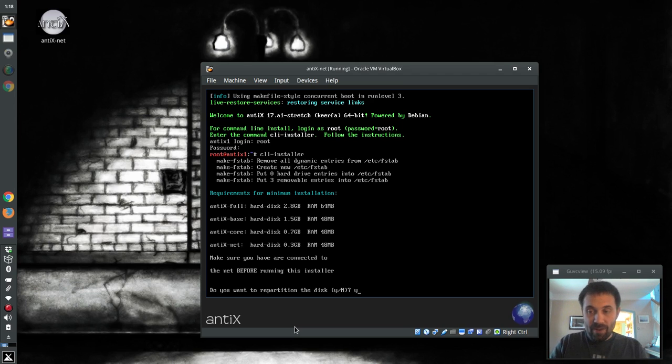Anyway, remember, this is a VirtualBox install. And also remember that the CLI installer doesn't support UEFI. So that's one reason I'm doing this in VirtualBox, because I don't have any legacy boot computers anymore. Or actually, I've turned legacy boot off in all of them because it was confusing things. So, do you want to repartition the disk?